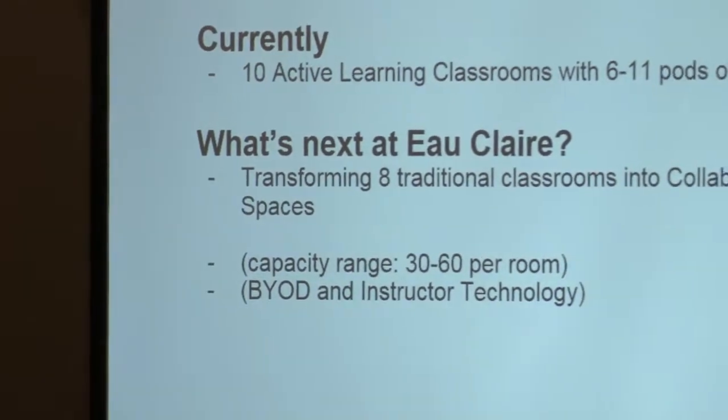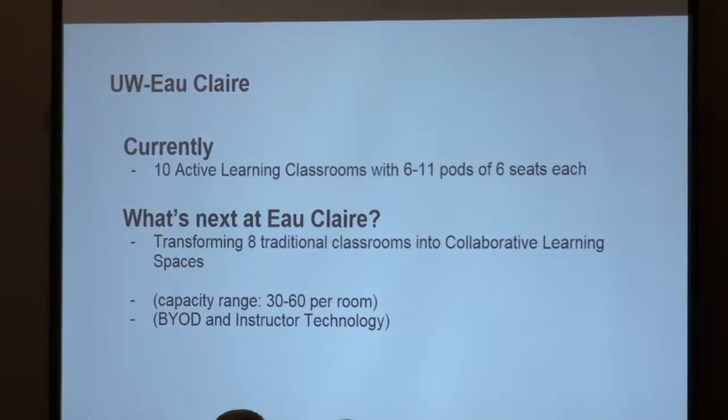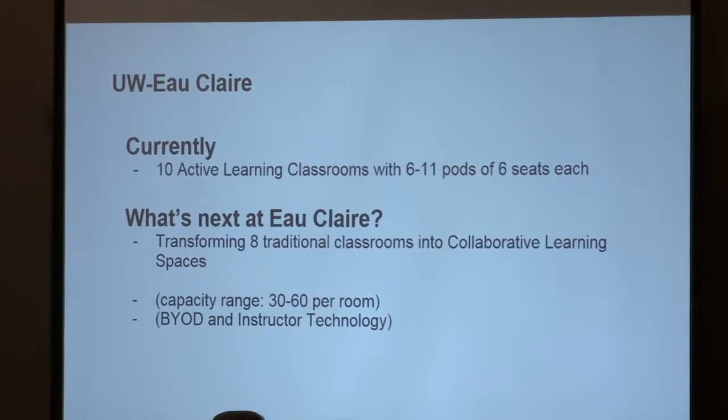Some of those were rooms that we worked with them on right from the design stage. Some of that, for the new education building, was done by a consultant who came in and did all the AV design work. We came in and installed it, but then actually went and upgraded some of their learning classrooms with even more technology.